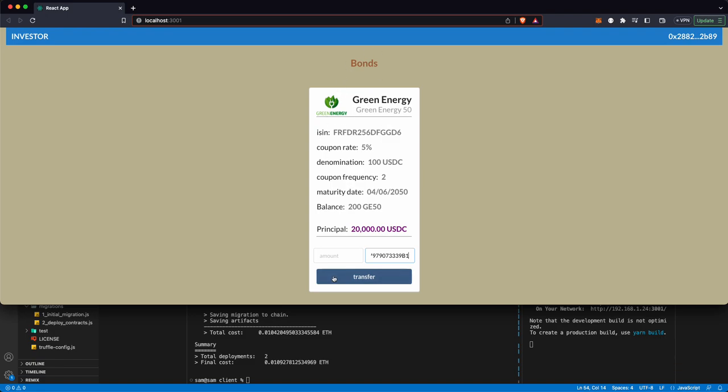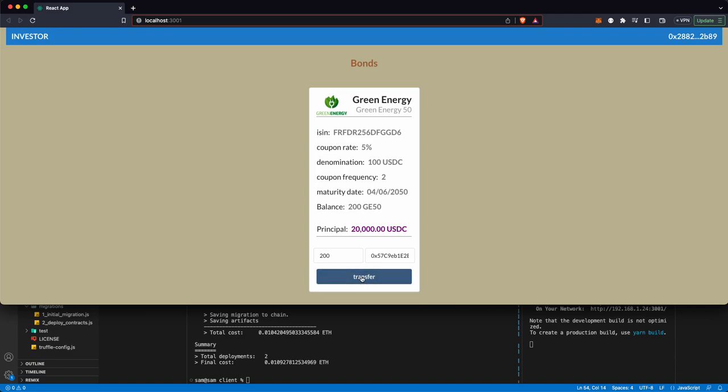All the balance of account 5. So this is account 5. We know that this address has 200 GE50, so we are going to transfer 200. At the end, when we transfer all the bonds, we expect that this user will have 0 bonds, so no bonds will remain in his wallet, right?